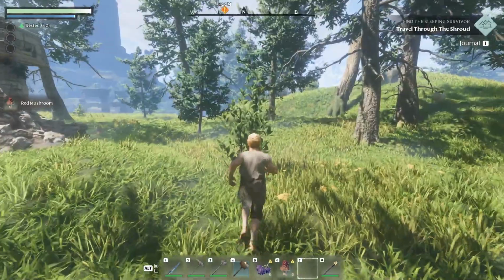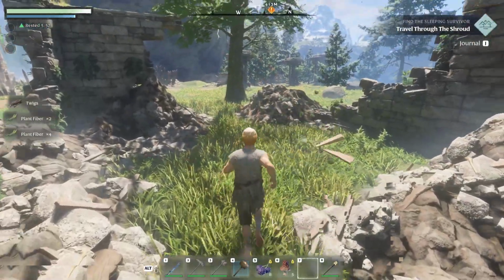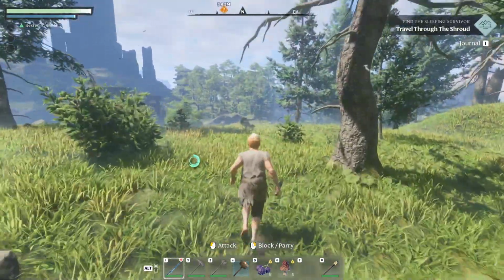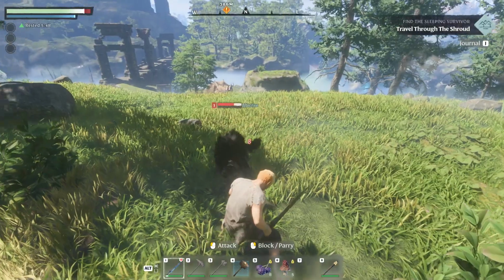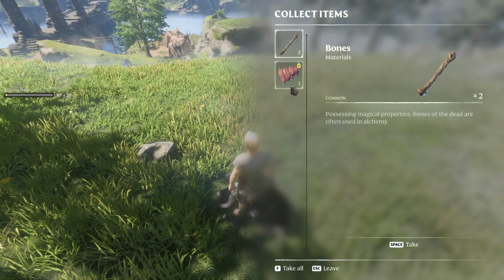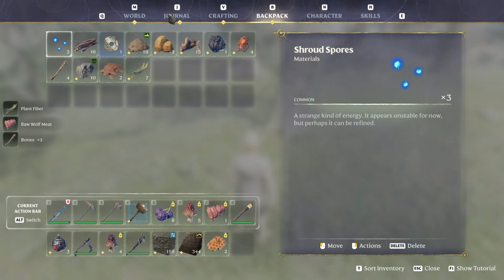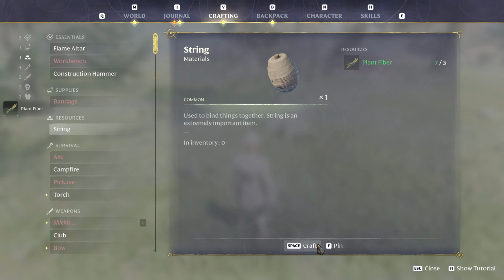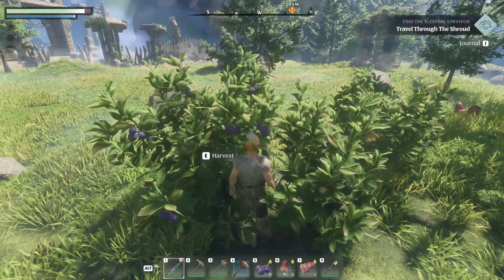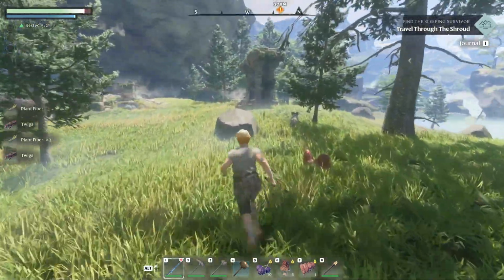Gotta remember, eating is how you regen health in this game. If not, that's how you quickly die. Stop, wolf. Ow. Sit down. Let's make around like 10 string for bats so we know how much we need, because I forgot how much we need.